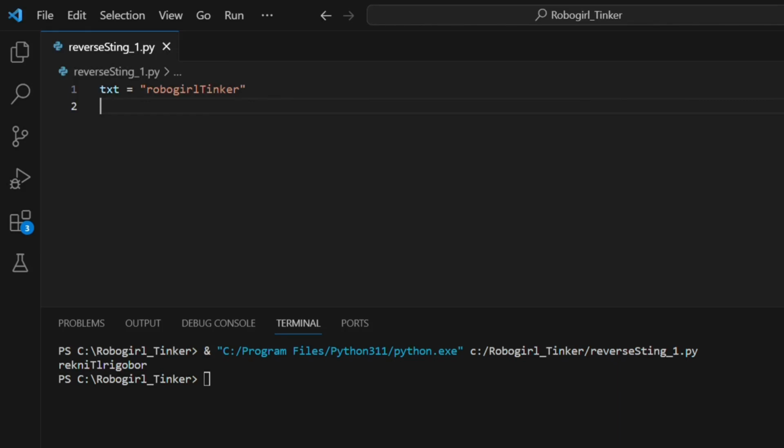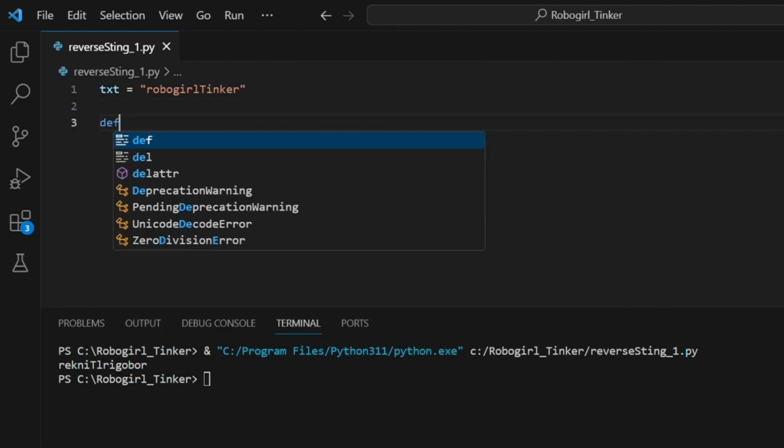Hey everyone, welcome back. In this session, we'll be discussing reversing a string. As we have already discussed, that was using inbuilt methods like reversed and slicing. Sometimes your interviewer may want you to write an algorithm instead of using inbuilt methods. In that case, you can follow this code implementation. Let's go ahead and start.